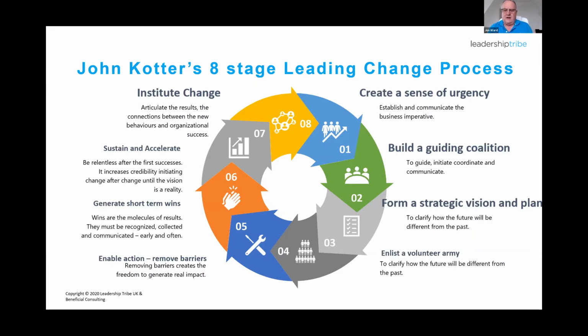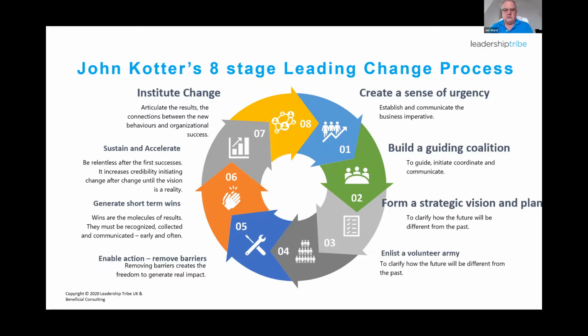All of that, creating the sense of urgency and instituting the change, is developed, and the plan is developed and mobilized by something Kotter calls the guiding coalition. That guiding coalition is a group of people that actually start to say, okay, how is the organization going to change? How do we come to a new organizational structure? What are the new processes that we need, and so on? And they work out the new strategic vision. They will build hypotheses and new target operating models and so on, and they will then create the plan.